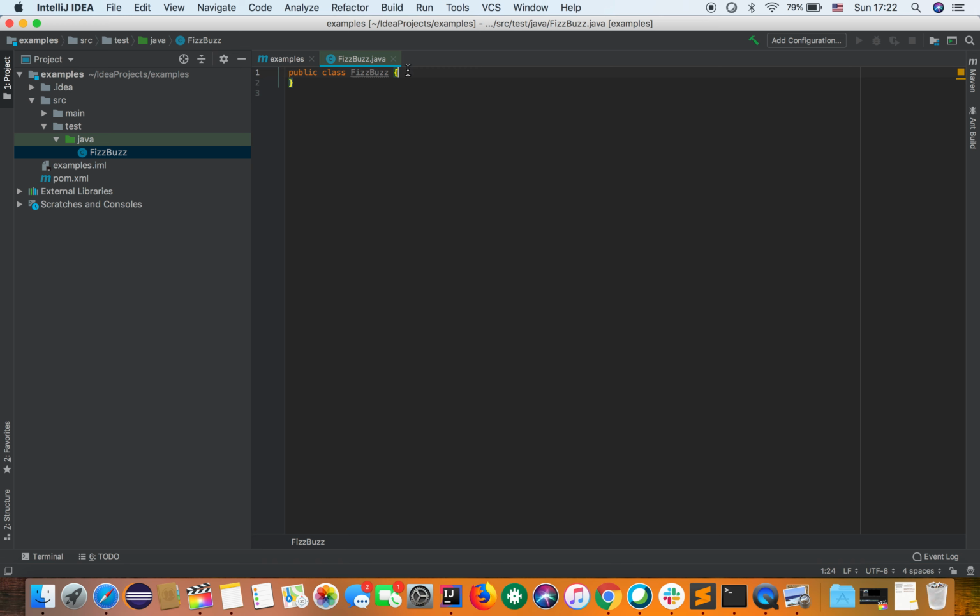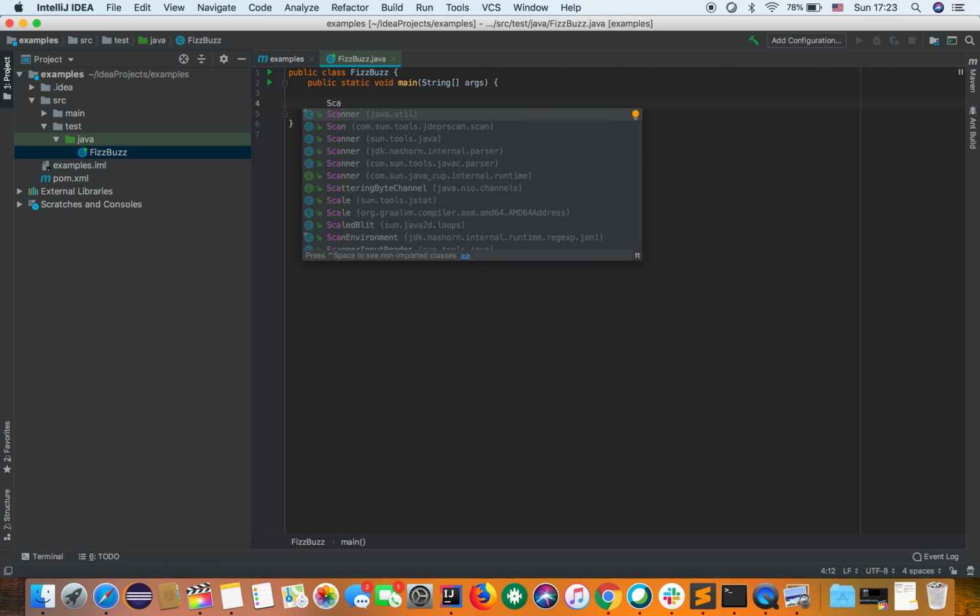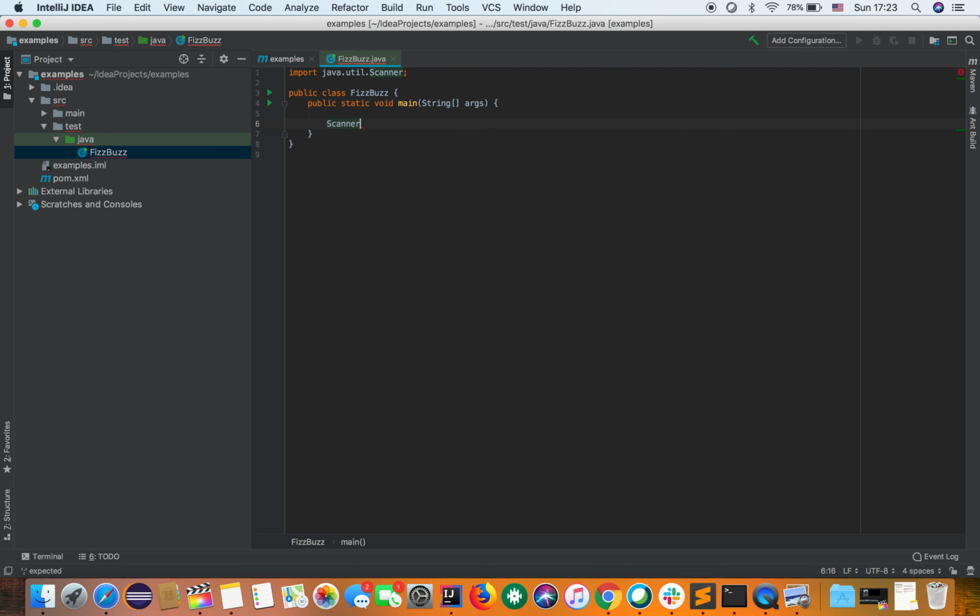First of all, we have our class here. I will create my main method, and I will also create my Scanner class. It basically gives us the ability to give any numbers by typing. It's an input object, which means it will get the number, and based on that number, it will execute your logic.